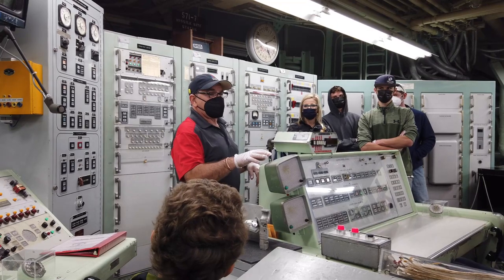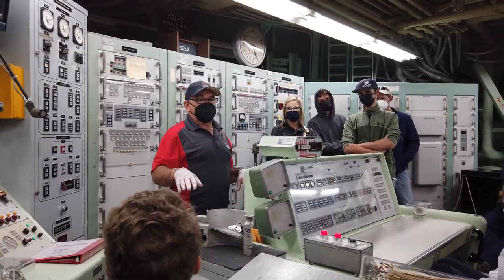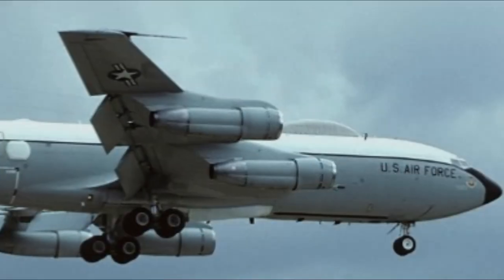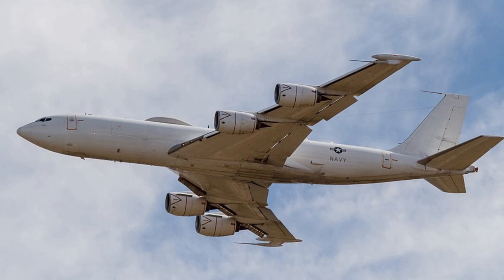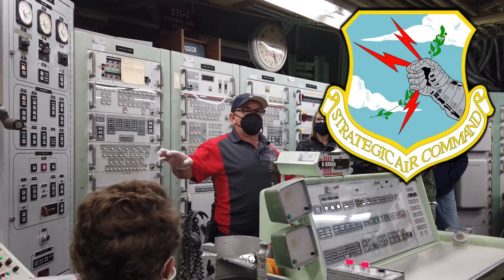In case one of these bases has already been destroyed by a nuclear bomb, we'll get the message from the other one. If they're both destroyed, if Washington's already been destroyed, if the President's already been destroyed, then there's a flying command post. It's codenamed Looking Glass. We called it the Doomsday Plane. Every second of every day for 30 straight years, there were people in the skies over America, safe from a nuclear attack, that could give us the orders to retaliate against the Soviet Union and the codes we needed to launch this missile. Strategic Air Command is in charge of every nuclear bomb America owns.